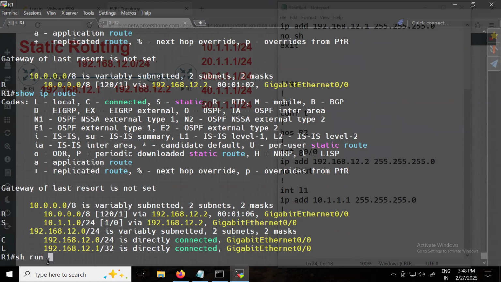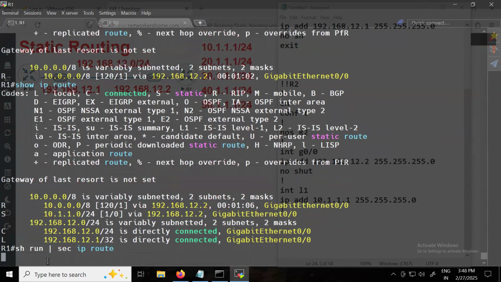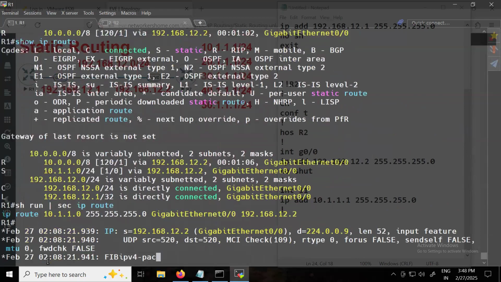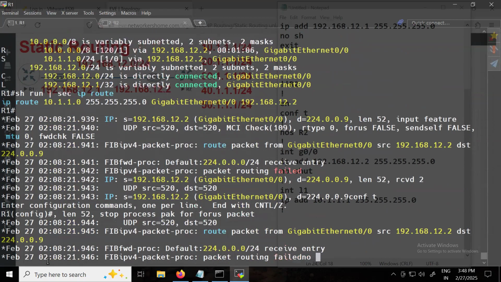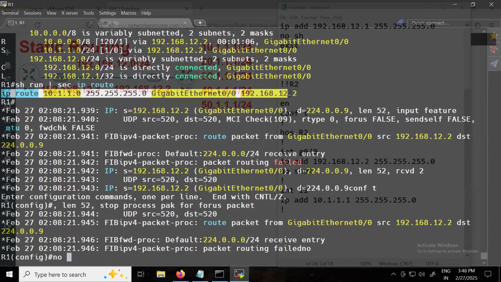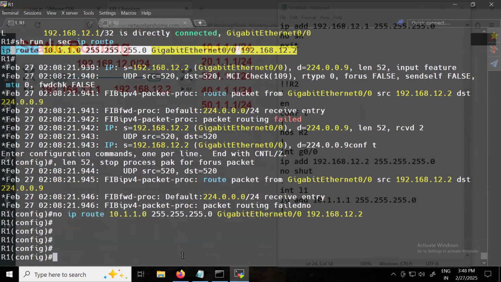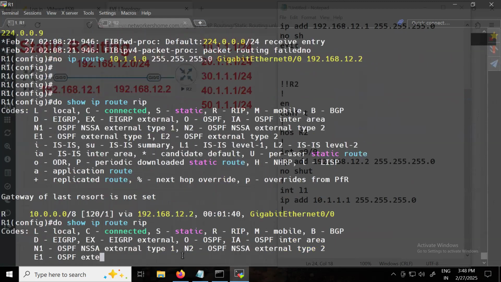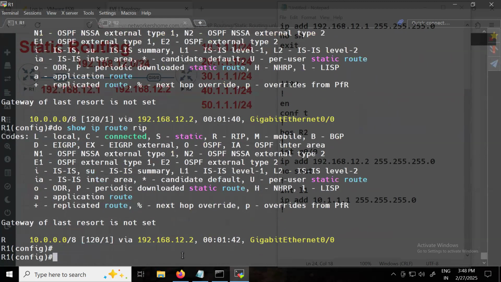To run the route. So now you will see, do show IP route. Because so far the route was discarded.